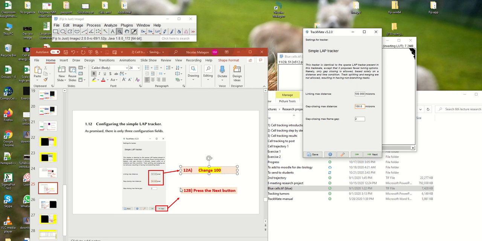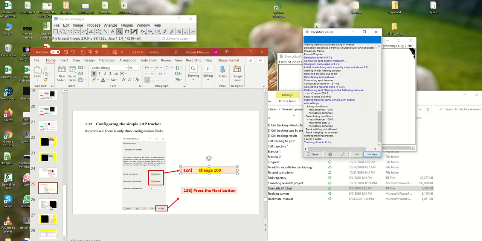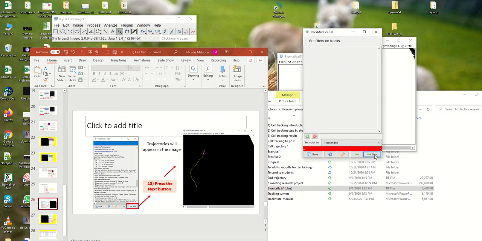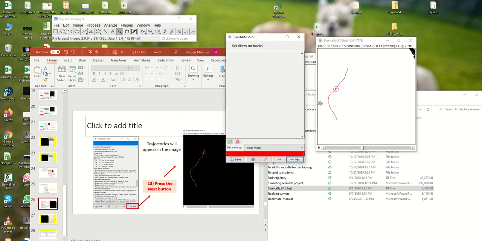And then it says press next. And now here again press next. And here you can see the trajectory of the cell.